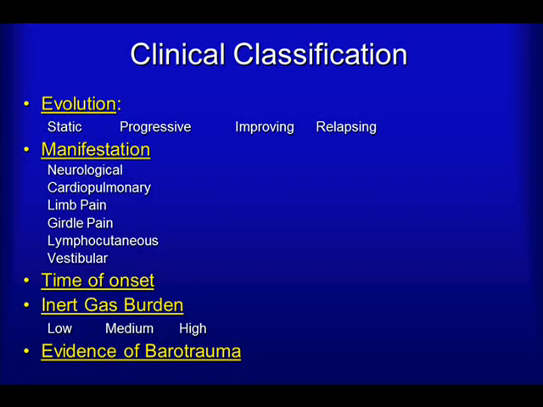The evolution, in other words, the way in which symptoms develop, may either be progressive, which is the assumption at the first assessment, because at some stage the person was normal, and on this particular assessment they are found to be abnormal, and hence the condition has progressed from a state of being normal to whatever the abnormal findings are.